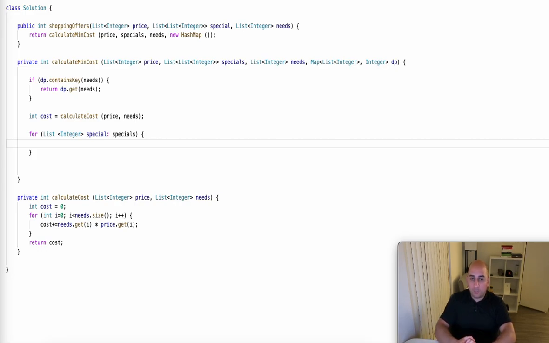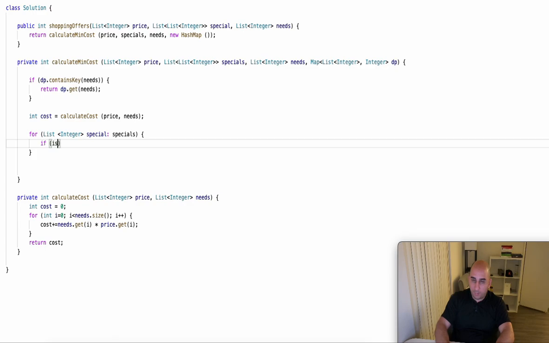All right. Now, the first thing that we are going to do is check whether we can even apply that special or not, because as we have seen in our explanation part and in the description, one of the requirements is that we need to have exact amounts not exceeding our needs. So for that, let's create another method.